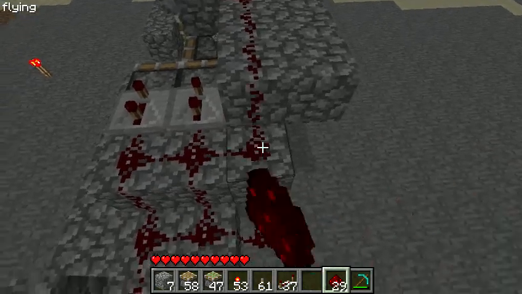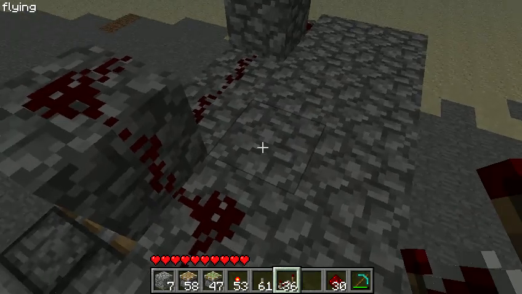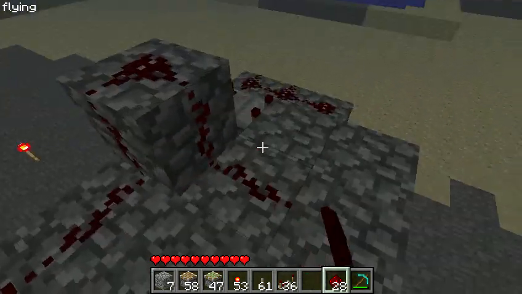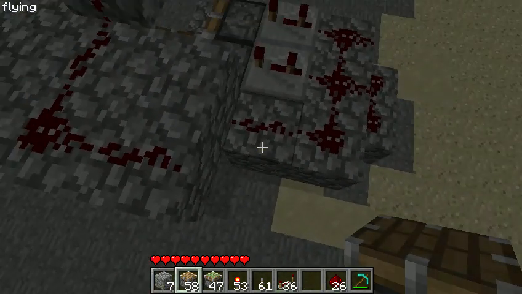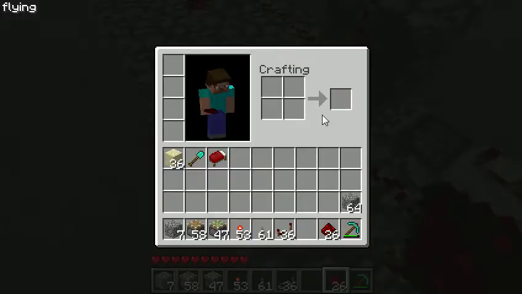And essentially, I'm just going to put a repeater here just to extend it. There we go. Get some glowstone.